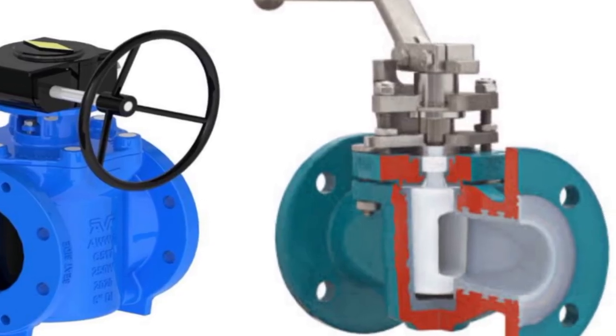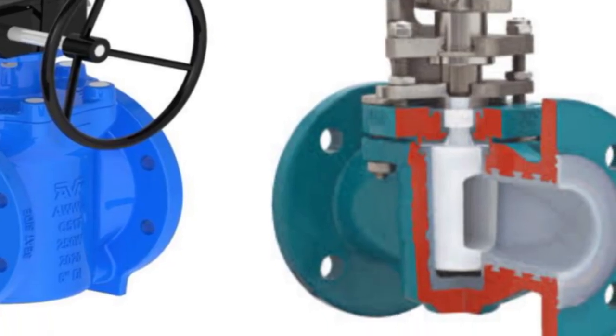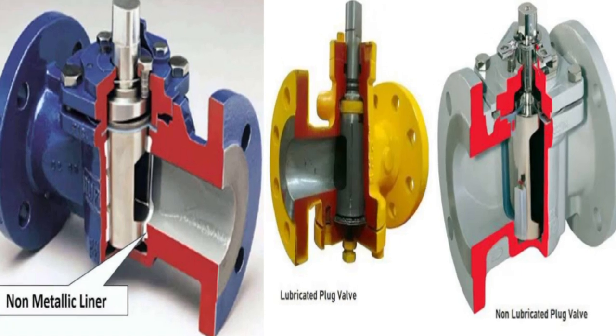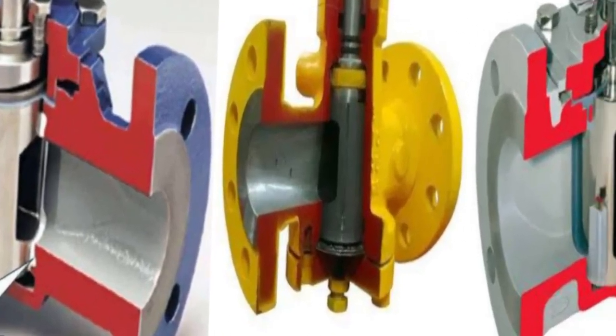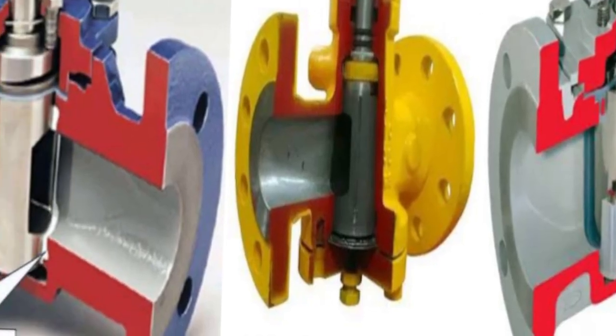In slurry systems, they perform better than ball valves but are still at risk if the particles are too large. For steam, they are used only in certain process systems. Plug valves are reliable in sticky or thick fluids, making them a good option for oil and certain chemical applications.